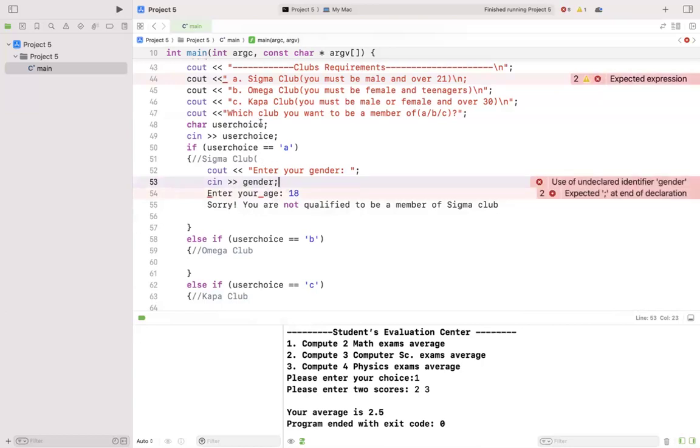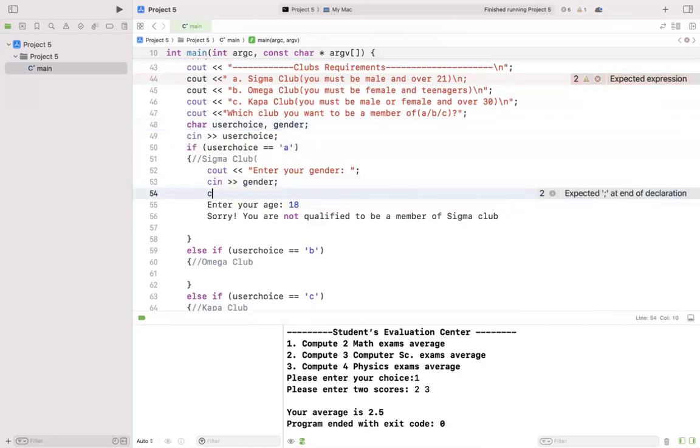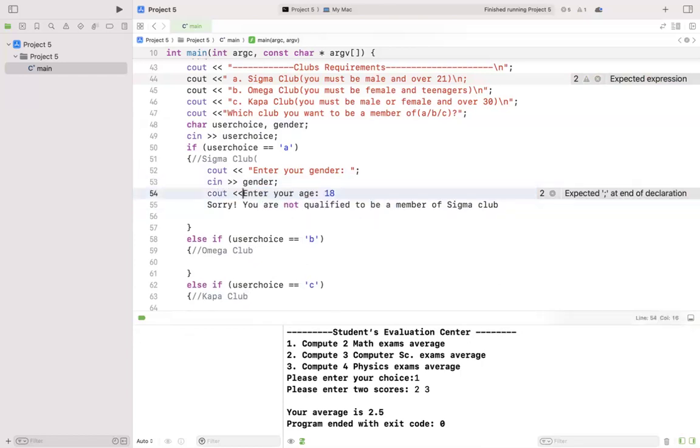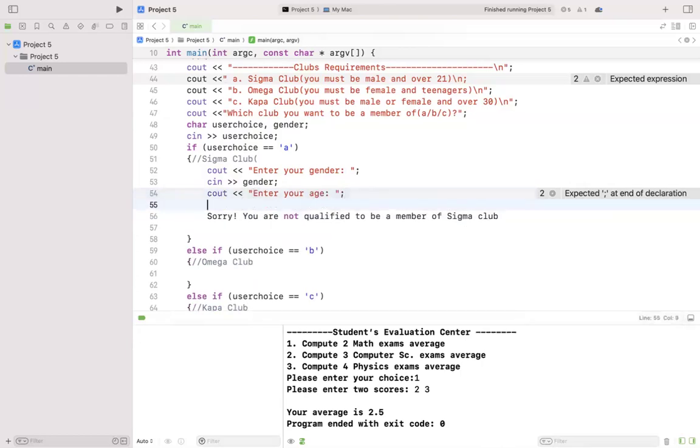The gender should be a character. I say cout double left arrow, and I get the age.